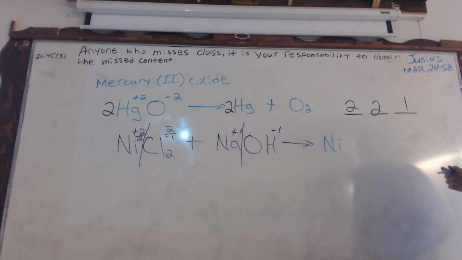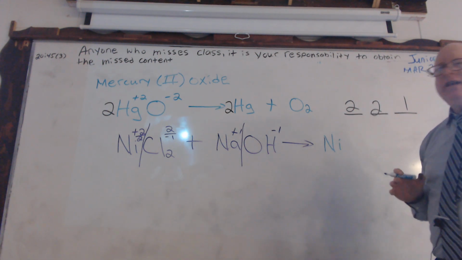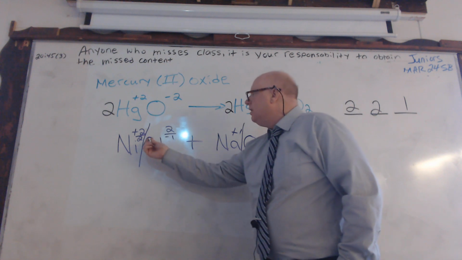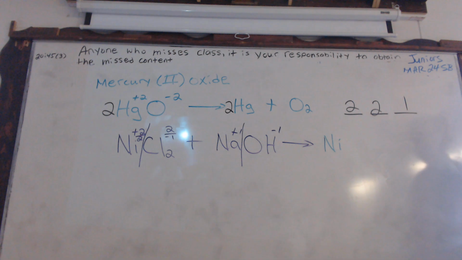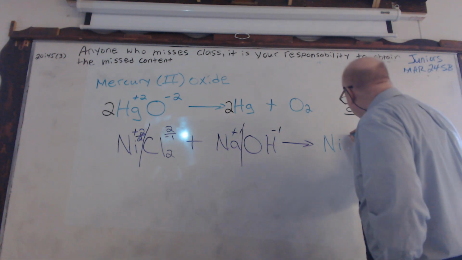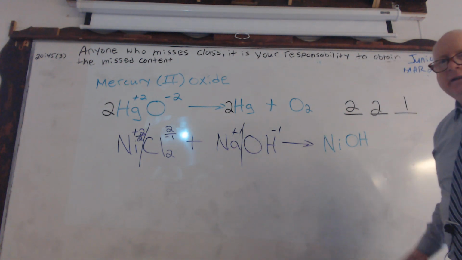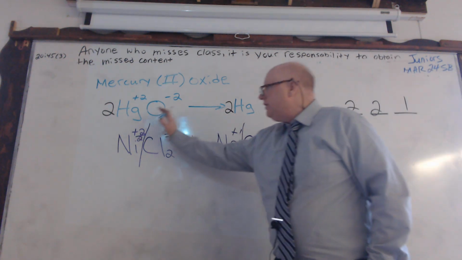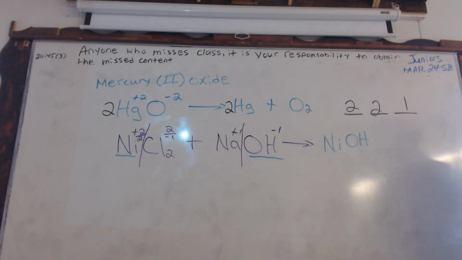-1 to do that. Okay, so what would the nickel bond to on this side? It has to be negatively charged. It's not going to bond to the nickel again because it's already bonded to that on this side. So what is negatively charged that we can put on this side? We can put the hydroxide over here because it is negatively charged. Okay? Then what is another positive ion? We got the nickel done, so that's done. This is done. So what's another positive ion that we have?